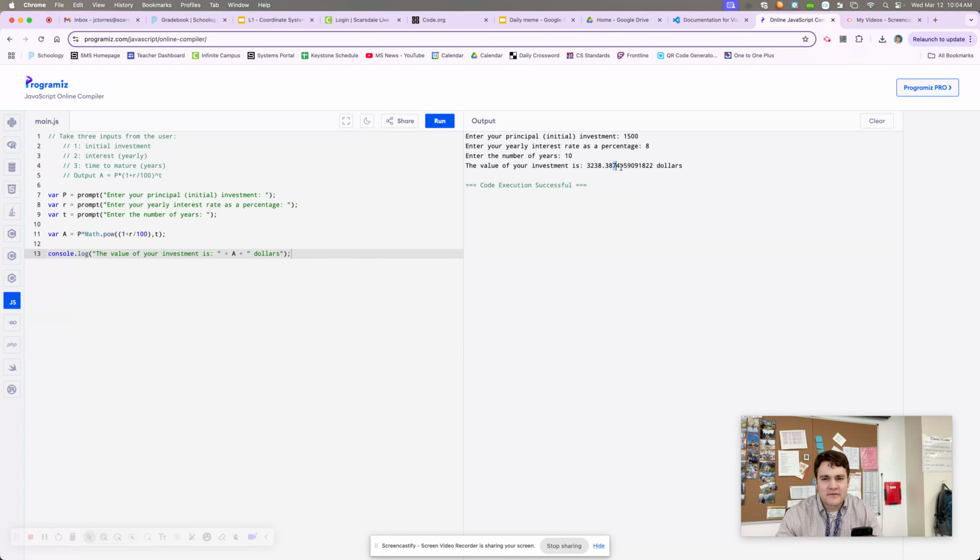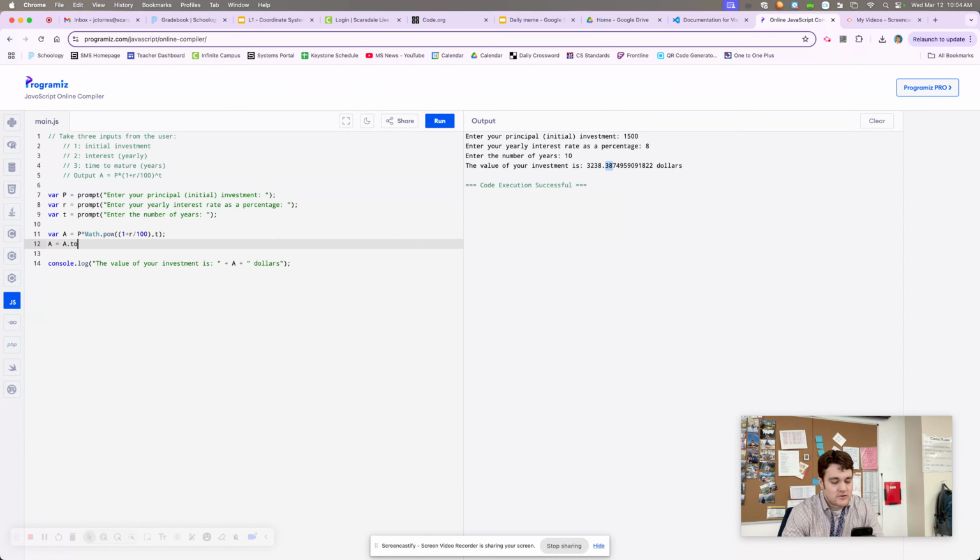Okay, so we're almost done, but it doesn't really mean much to have decimals beyond the second place, because this is a dollar amount and we have only hundredths to use in our currency. So what we need to do is basically round this value. Before we print it, we want to round this value to the nearest 2 decimal places. So I believe, if I recall correctly, it is going to be a.toFixed. So the variable a comes with a function called toFixed, which rounds it to 2 decimal places. So that should fix it.